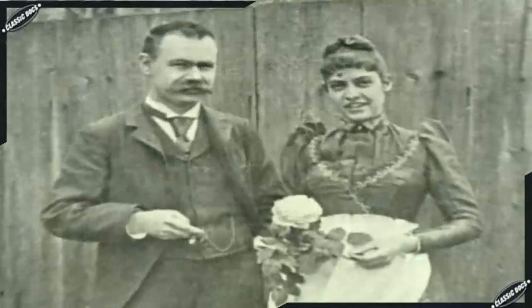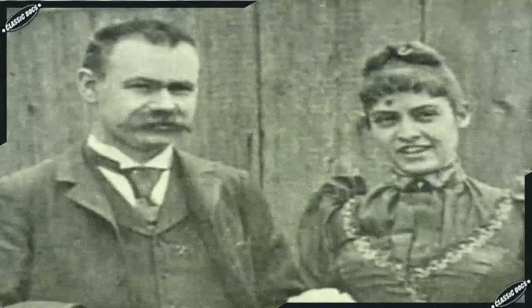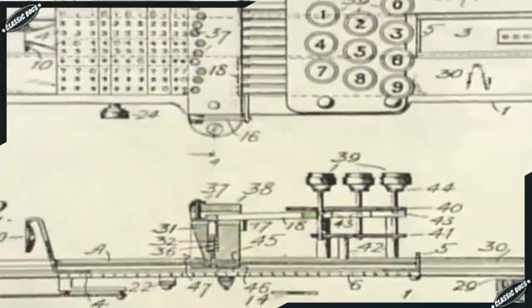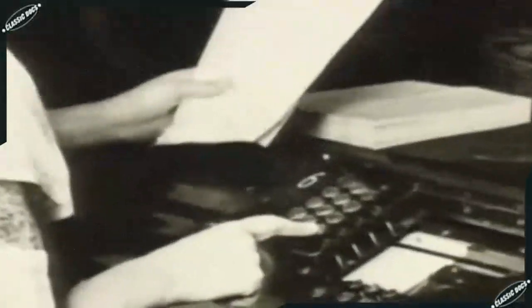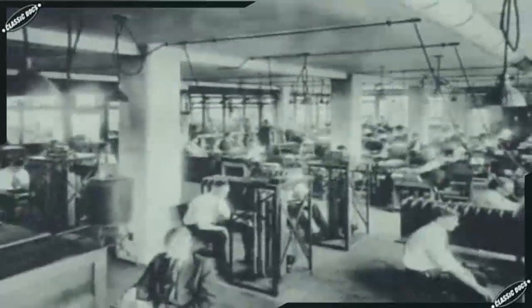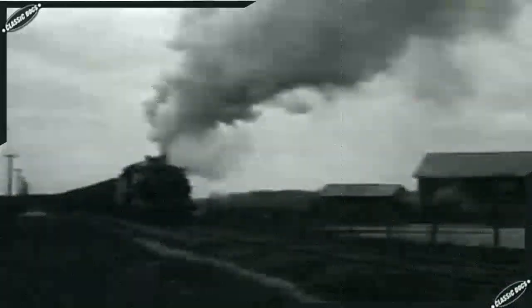He moved his family into his mother-in-law's house and sold his assets — even his horse — to raise money to redesign his machines, improving their speed, reliability, and ability to make additions. Hollerith customized punch cards for business computations, adding columns for dollars and cents. After a solid year of tedious work, he returned to the New York Central and offered free use of his new, improved, faster machines for a year. Within three months, the railroad was convinced and contracted to lease the machines. The Tabulating Machine Company was back on track.